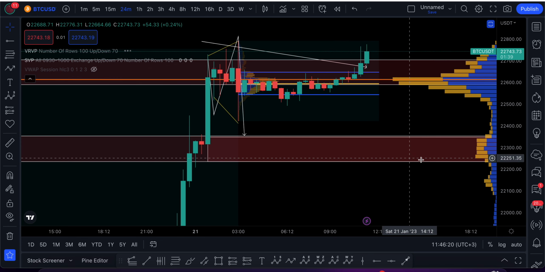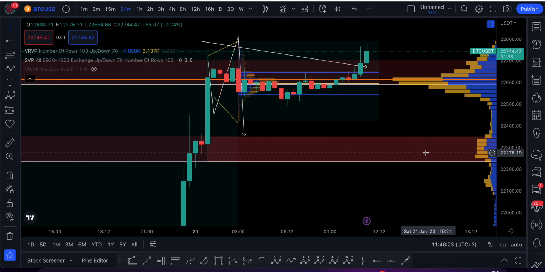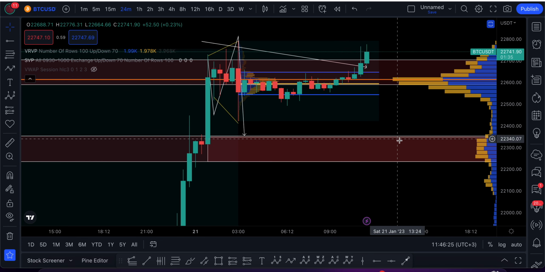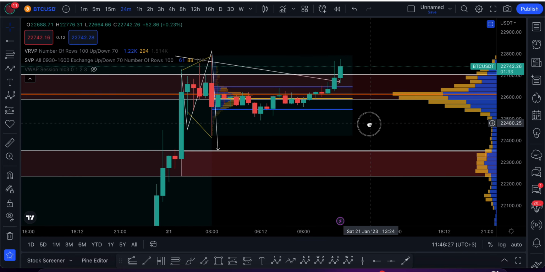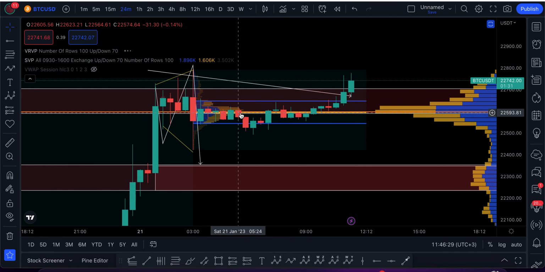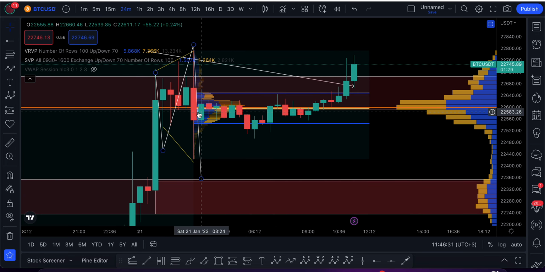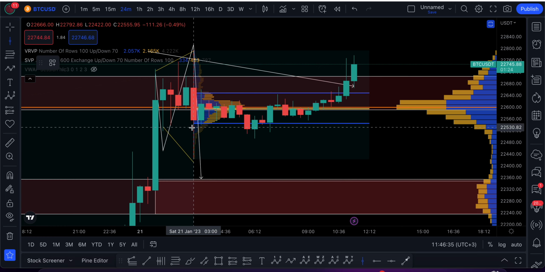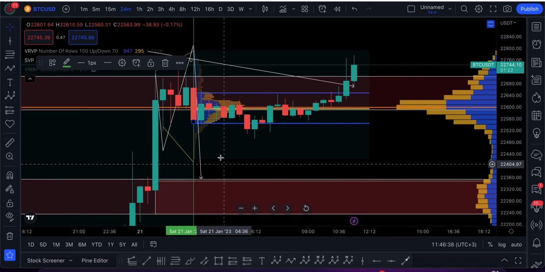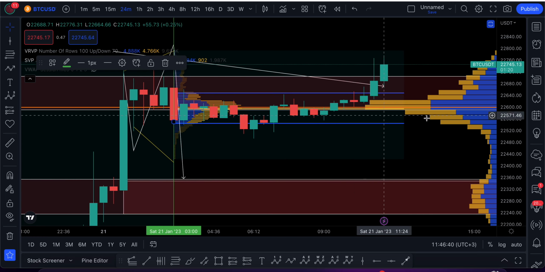If we lose this, we might go down here, but we won't stay here for long. We'll be quickly bought back up. So today has been quite bullish. The start of the day was here, right? This is where our day started from, right about here. So we see that we have the following.